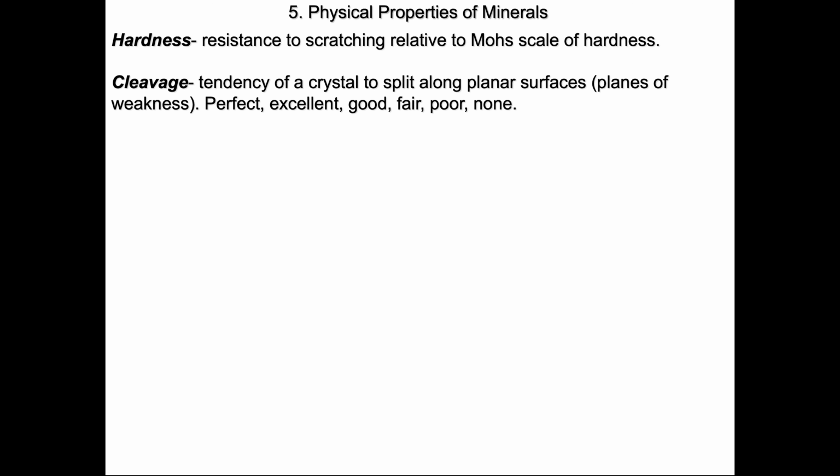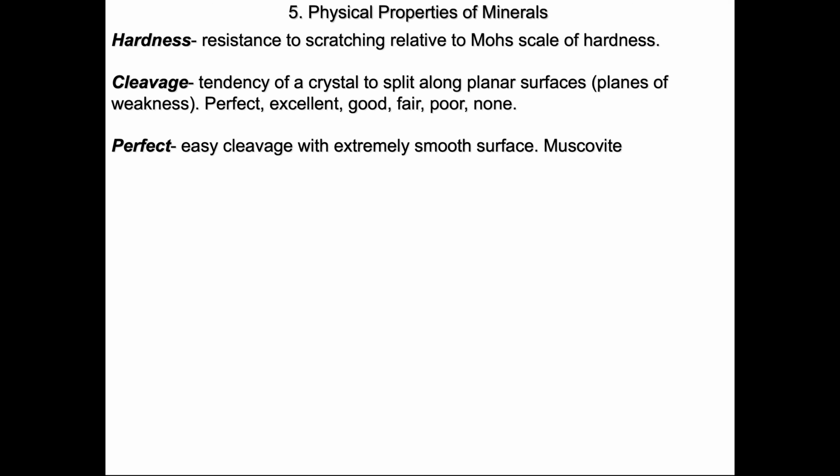Perfect cleavage means you'll get a nice, clean, flat surface. Excellent is a pretty nice, clean, flat surface. And none means that the mineral will break like, say, hitting a brick with a hammer. It's very irregular, no flat, shiny surfaces at all. So perfect cleavage: easy cleavage with extremely smooth surfaces. Muscovite is a good example.